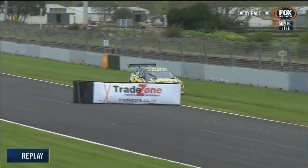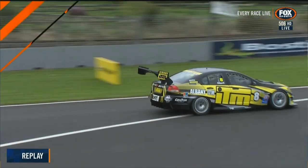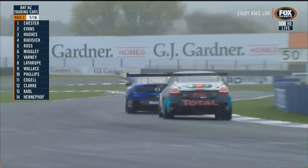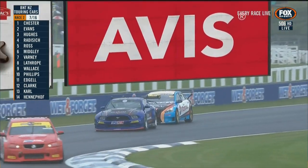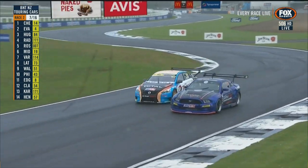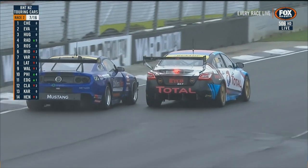Little moment here. That's Tim Edgell going off the track on the old circuit, rejoining really quick too, mind you, in the ATM entry. So was Edgell one of the cars at the start that we saw in the background come in to put wets on? He's on wets, and he's still struggling to pull the car up in these conditions. So spare a thought for these two guys in Ross and Radicic, who are both on slicks.